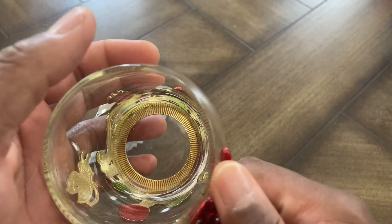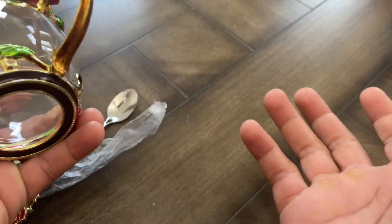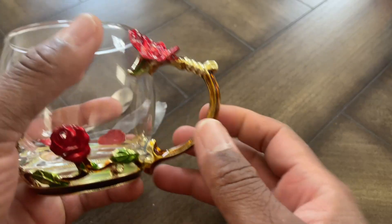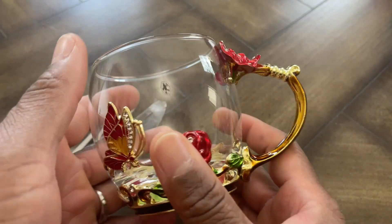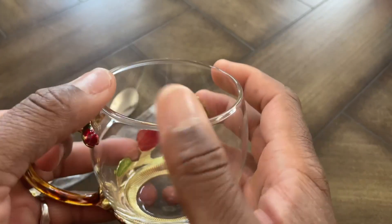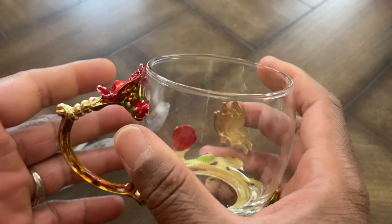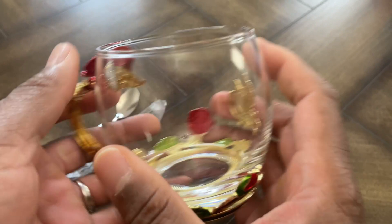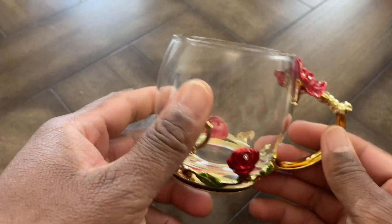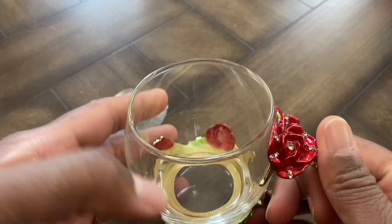The one thing I would say — you've got to be careful with it because it's glass. Handle it gently when washing and cleaning; you don't want it to slip out of your hand and drop it in the sink. That said, the glass is a thick kind of glass — it's heavy, not lightweight, not brittle — so it should hold up well.